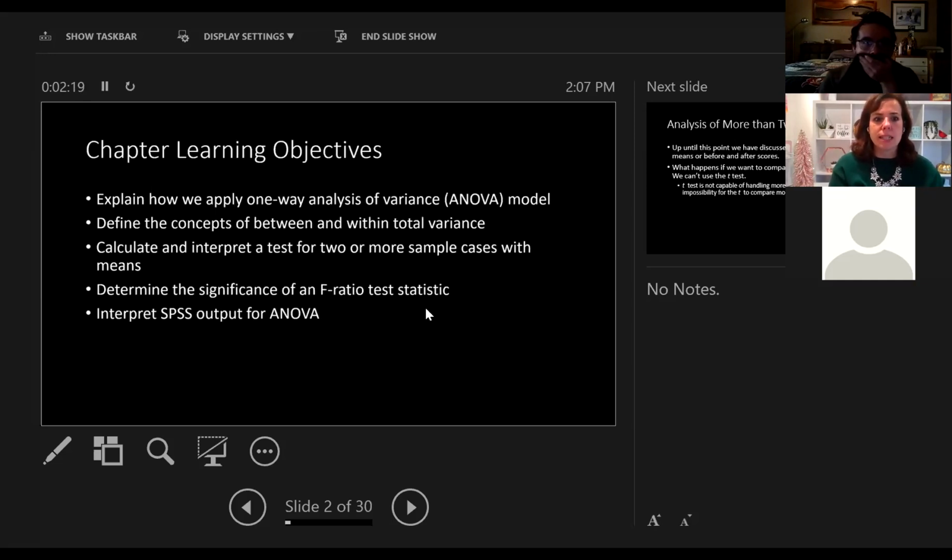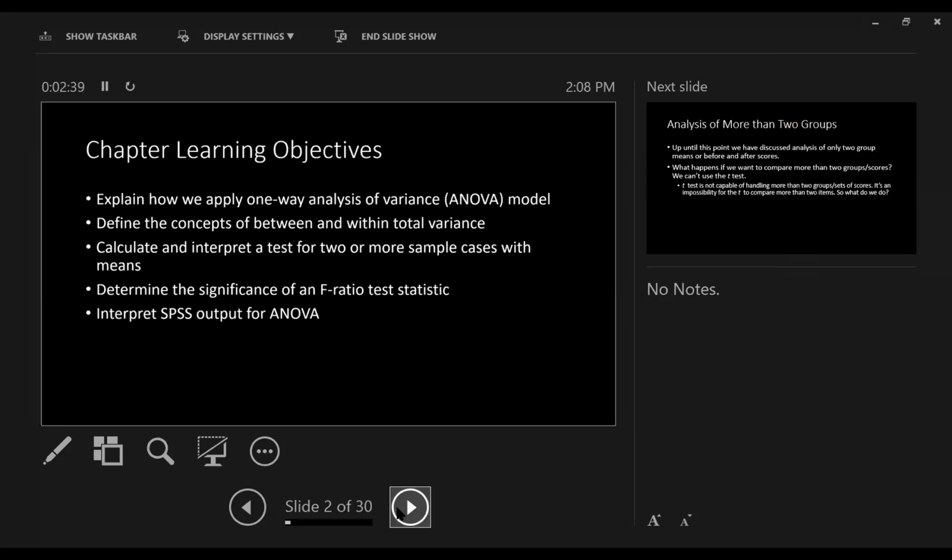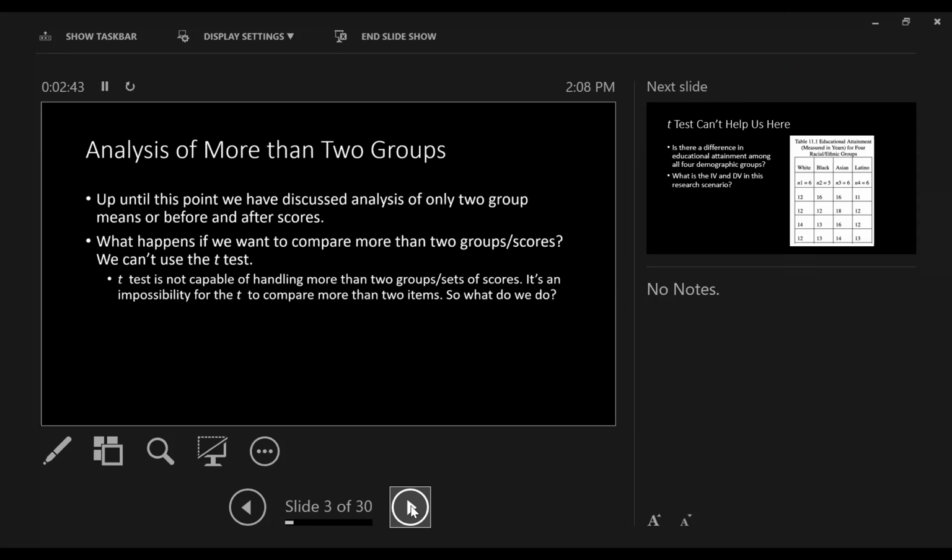So we're going to spend some time talking about that today. And we're going to talk about the F ratio and the F statistic. As opposed to a t-test that's giving you a T statistic, the ANOVA gives us an F statistic. We're not interpreting SPSS output, but we'll interpret Excel output. They look exactly the same. It's in a table. It just won't be from SPSS. It'll be from Excel. So that is the goal for today.